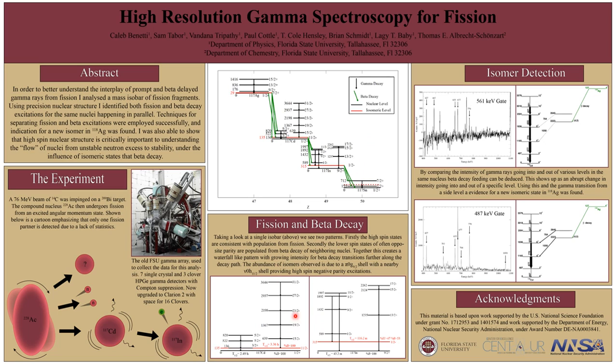Down here at the bottom, I just show a zoomed in picture of the level diagrams for both the cadmium and the indium. And you can really see this difference where the fission events are either going to go into your isomeric state, because that's the high spin state here, or your ground state in the case of 117 tin, because that's the high spin state. And your beta decays are going to follow the different path because they are of a lower spin characteristic.